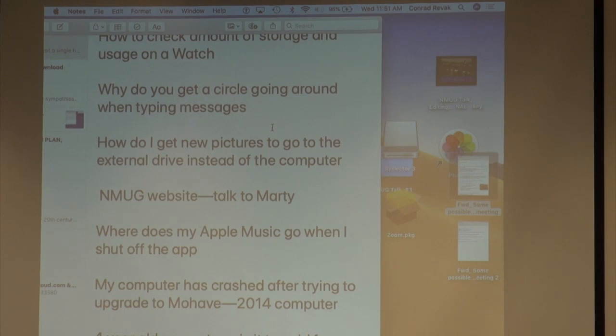Anybody else? Okay, so we're going to address the problem when you're typing messages. Are you on a very strong Wi-Fi? It happens every time? It doesn't matter where you are? I don't know. Anybody in the audience? Is it on the computer or the phone?